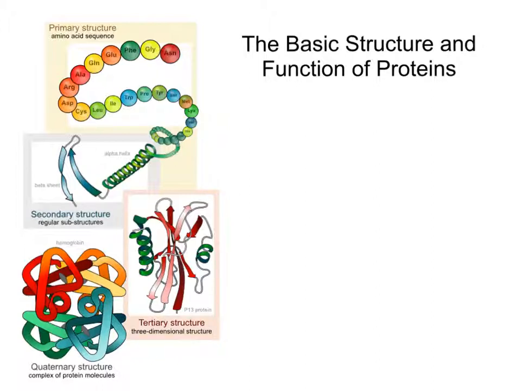We'll then talk about the different levels of organisation in terms of protein structure, because it starts off quite simple with just a chain of amino acids and then builds up into a bigger, more complex quaternary structure. We'll then look at some of the functions of proteins and then finish just by mentioning briefly what's called the Biuret test for proteins. So given an unknown sample, how we could prove or test for the presence of proteins there. So let's start with what they are first of all.